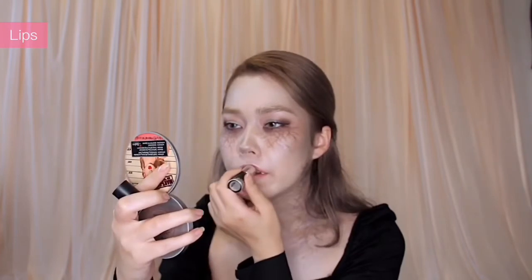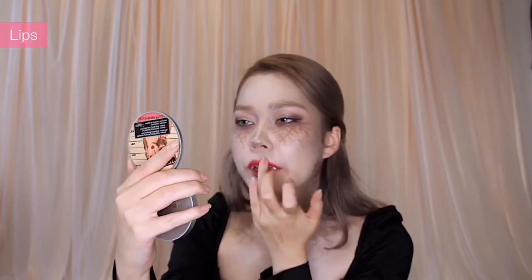To finish this look off, we're going to do our lips. Now, you could leave your lips quite pale, like now, but I want to put a little bit of color onto them. So first I'm going to go in with a matte red lipstick. I'm going to do a bit of a gradation lip, so I'm not even bothering with lip liner, also not really bothering with where I put my lipstick. Then I'm just going to take my finger and create a bit of a gradation effect.